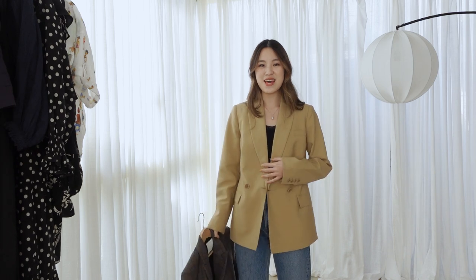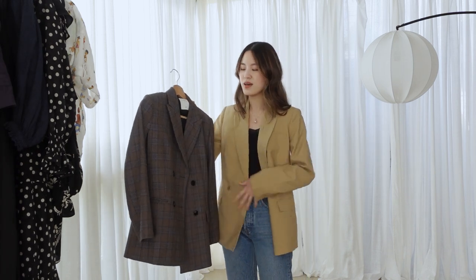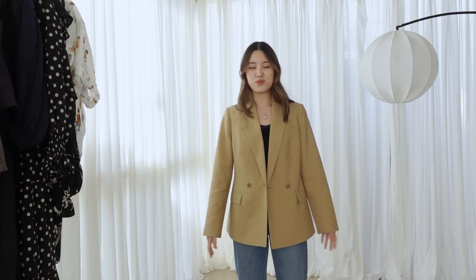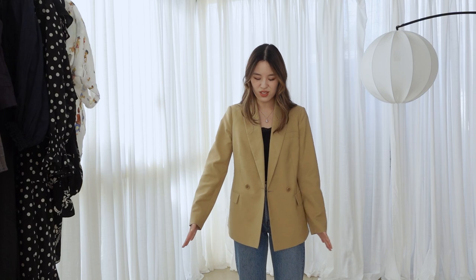This is a combination I wear a lot, and I have a lot of variations I like. I'm wearing a tan blazer right now, but you can also go for other variations like a plaid blazer, which will give a very similar vibe. If this blazer feels a little bit too oversized for your liking, you can always go for something a little more cropped and fitted — I think you'll get a very similar vibe. You can also change up your jeans proportionally to fit whatever blazer style you have.